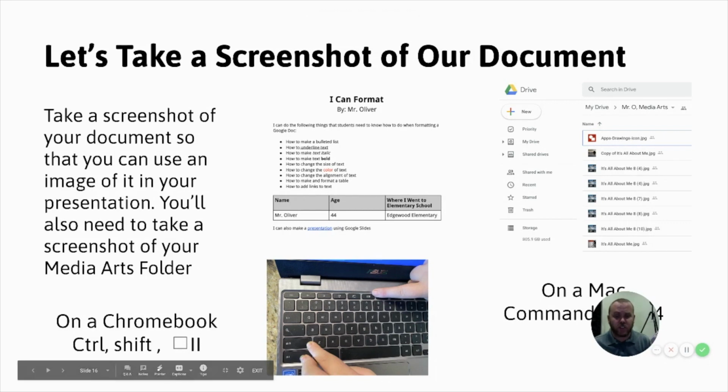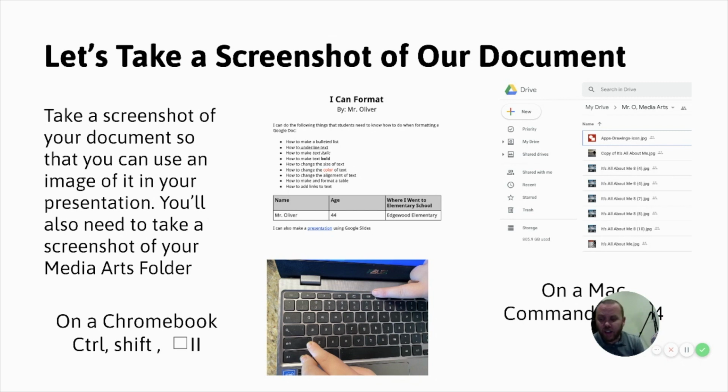So once you're finished with all this, you will take a screenshot. And the way you take a screenshot is by hitting Control-Shift and that little button there that is above the number 6 on a Chromebook, I'm not sure what it's called. That's why I had to kind of just type it out and take a picture of my son holding his fingers on those buttons. So that's how you're going to take a screenshot. And then guess what? It's going to go to your Downloads Manager. If you're using a Mac computer, it is Command, Shift, and 4.